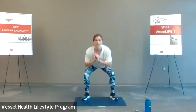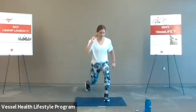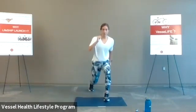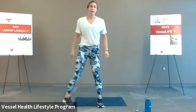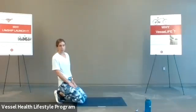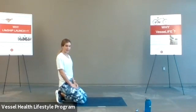Takes a little adjustment to get into that squat. And use your arms for balance. Good. That was set 1. We're back on the floor for our push-up Superman pike combo. 15 seconds to breathe.